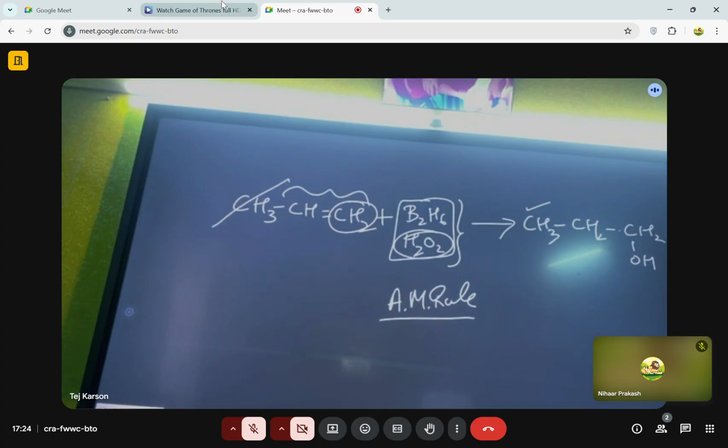In titration, what do you guys do? You add everything to the same thing, no? And then keep mixing it based on the amount of the titrate or whatever. Same way. Catalyst on paper is different. Catalyst during an experiment is different. The catalyst will act just like another reactant. Very important. Okay?